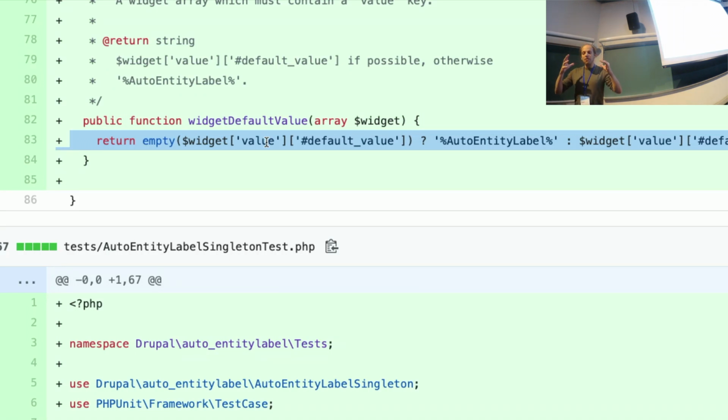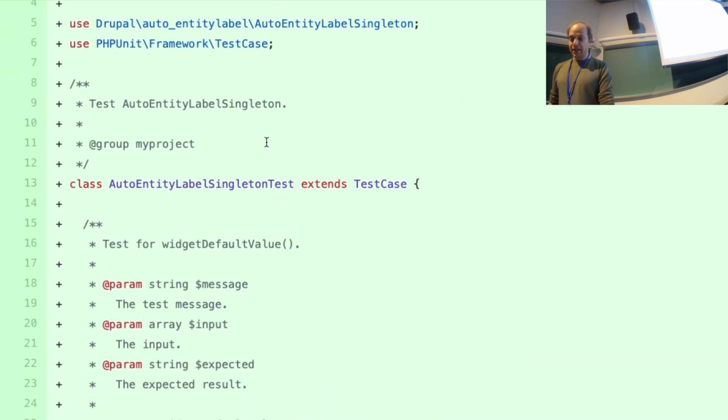Having these methods that do one thing well, to the point that you'll say, well, it's so obvious what this does, why am I testing it? If all your methods are like that, you've done a good job. If all your methods are so obvious that you're like, there's no point testing it, you're on the right track to doing good unit testing. So obviously I can test that now as well.